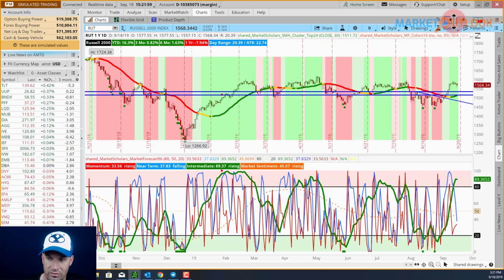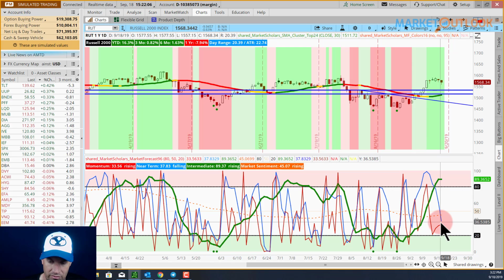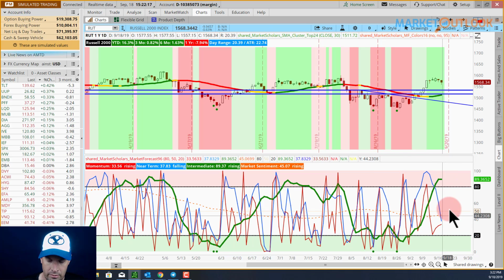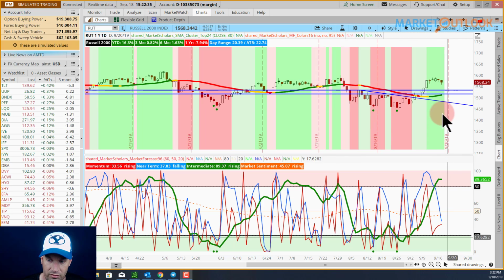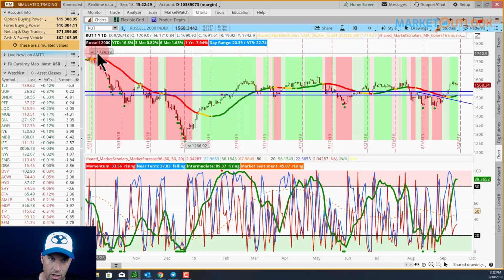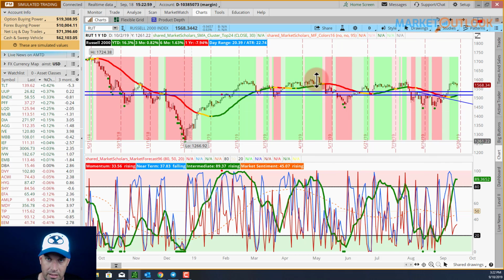If you take a look at the Russell 2000, it's a little different story. We did come off the lows on the Russell, but the near-term line did pull back. Again, it had to catch up to the S&P anyway. It ended up being down 0.2%, whereas the S&P was flat. So now the question is, is it going to regain just like the S&P? Look for that to happen, because the markets can't sustain their bullishness without the Russell 2000 leading. It's obviously not at all-time highs, but if it can get above 1,600, for all intents and purposes, that will be like the all-time highs for the Russell, compared to 3,000 for the S&P. Of course, we're well below the highs that we had over here last September before we started that late decline. But for that matter, this year's return, 1,600 has been that key important level.